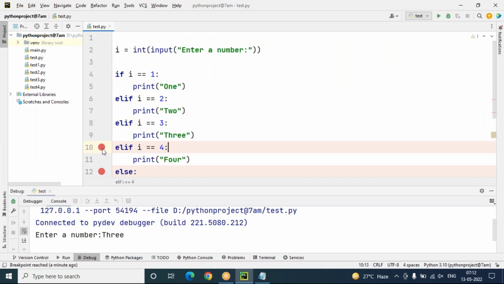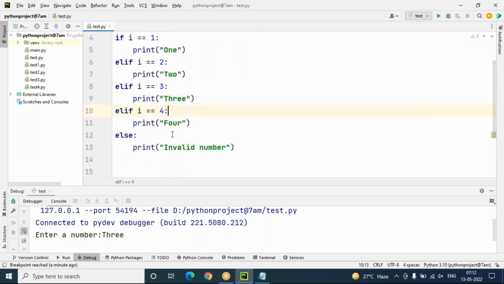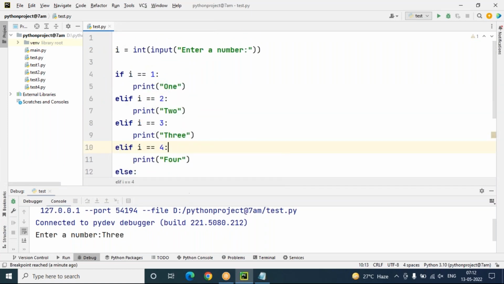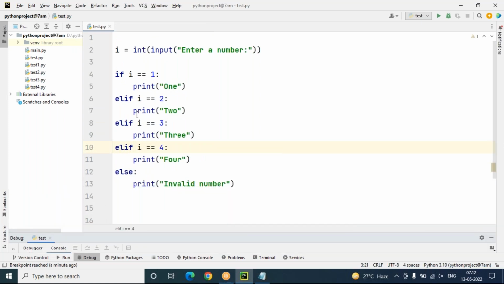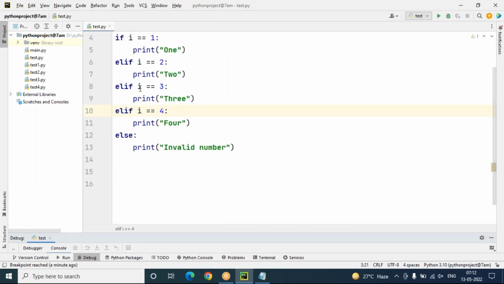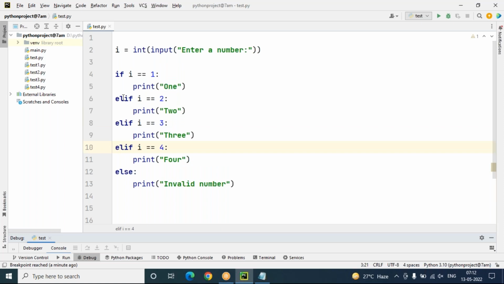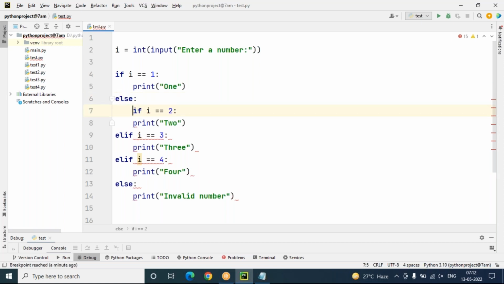So elif can be used to test multiple conditions. This is also a nested if, and the same program we can convert into the nested if pattern also. Now you can see, else space if is not possible. Instead, else, press enter, and in the next line if is possible, with 4 indentations.